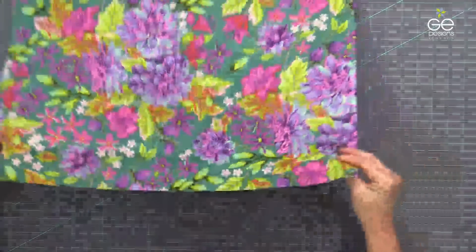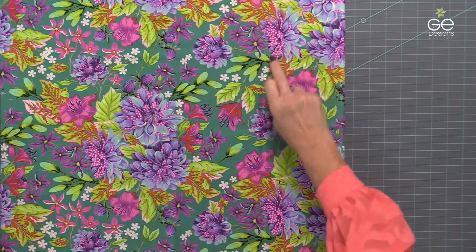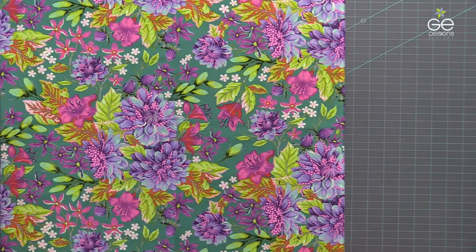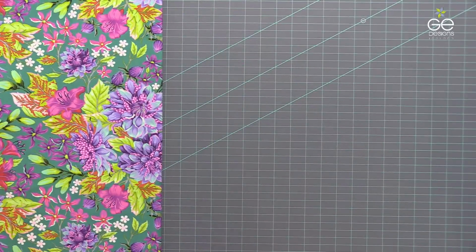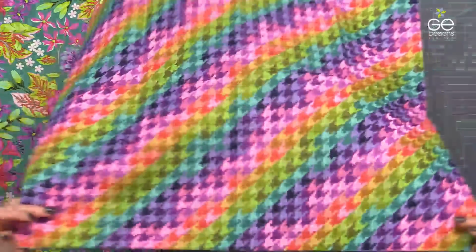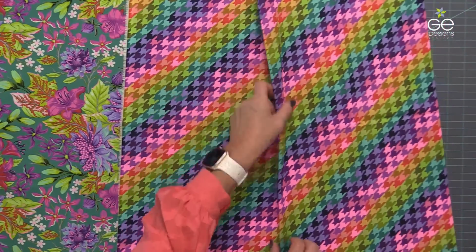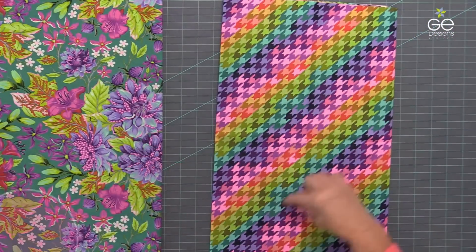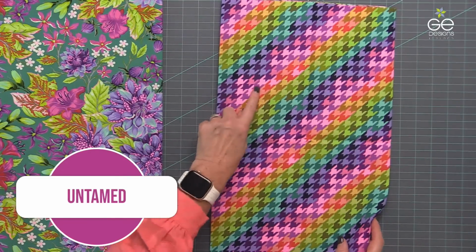A mixture of some bold prints and then some more tamed ones, even though it's called Untamed. What I love about it, she includes some of those beautiful little textures, like the little polka dots inside the floral. And I love this, no animals in this one, which I really enjoy. A little break from that sometimes, but her beautiful colors and bright textures are really fun. And here is a really cool print. We have the herringbone. So beautiful. I love the rainbow effect that's going diagonal, so it gives you a lot of options. It kind of works as a stripe, and kind of just can be a print with a lot of colors. I love the little bright pink in here.